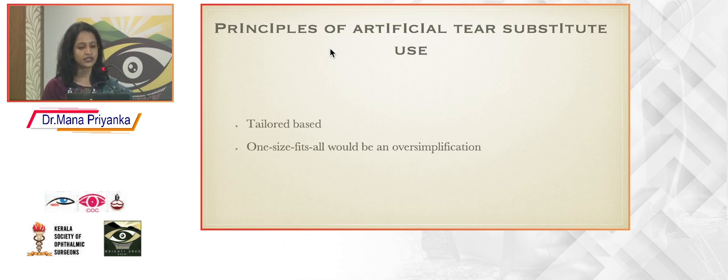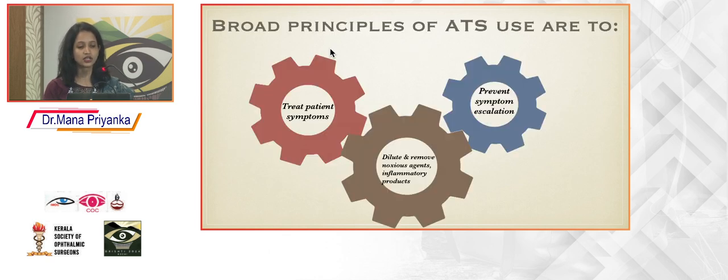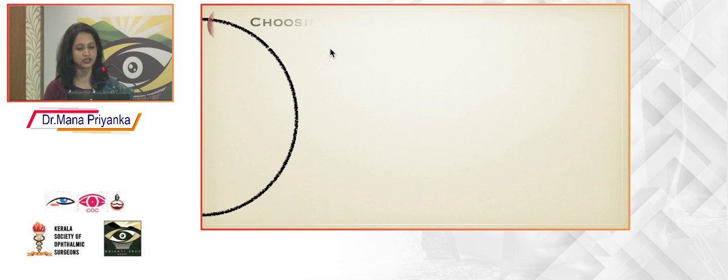So the use of ATS should be tailor based. One size fits all would be an oversimplification. The broad principles of ATS use should be: treat the patient's symptoms, avoid symptom escalation, dilute and remove the ocular agents and inflammatory products on the ocular surface. This is achieved by adopting the following strategies to streamline the approach.